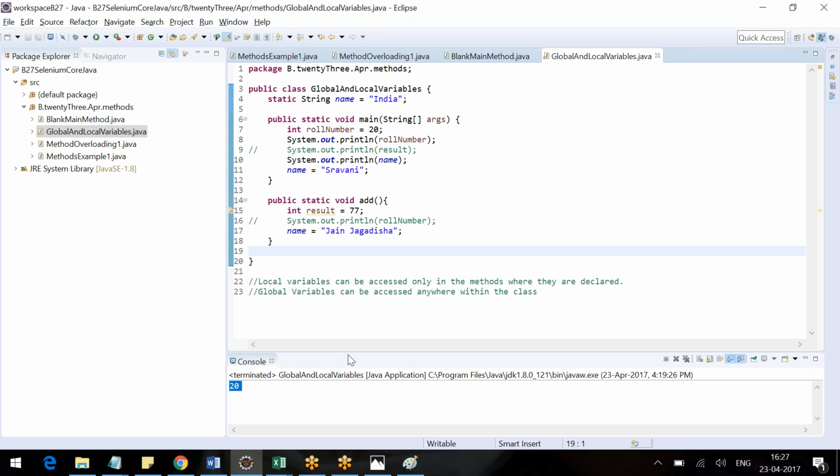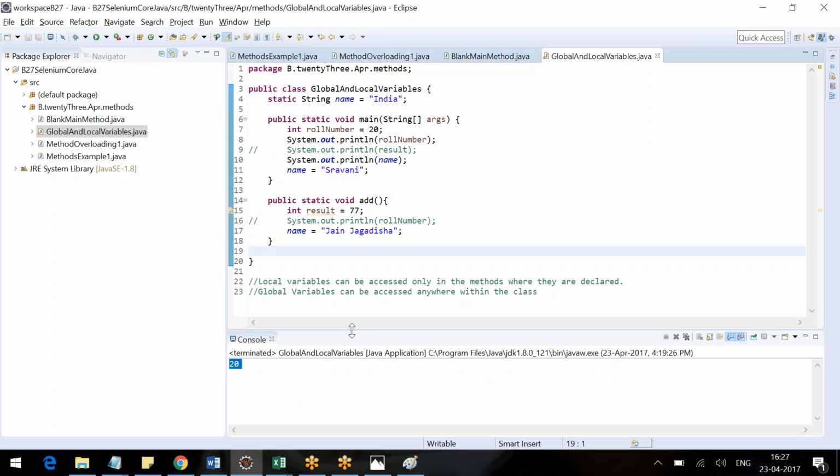Can anyone tell me what will be printed on the console? Jai is telling 20 and India.